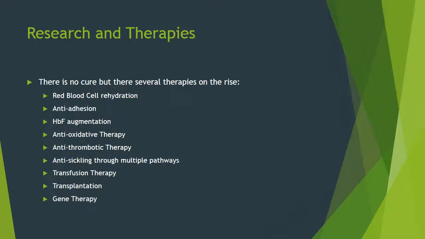Here is just a list of the current therapies and research that is ongoing with sickle cell disease. As stated before, there is no cure, but here is the list of the different therapies. So, red blood cell rehydration, anti-adhesion, HbF augmentation, antioxidative therapy, antithrombotic therapy, anti-sickling through multiple pathways, transfusion therapy, transplantation, gene therapy.